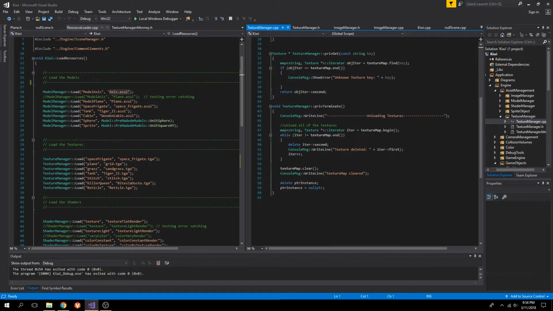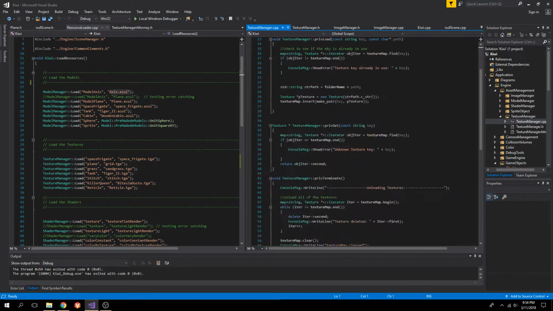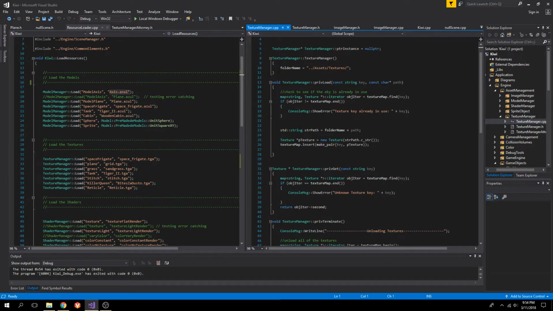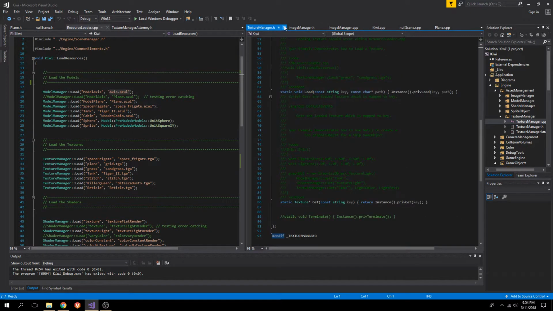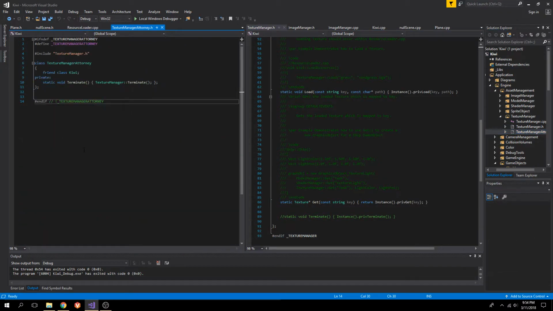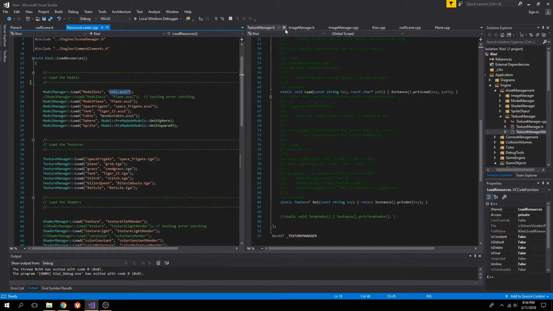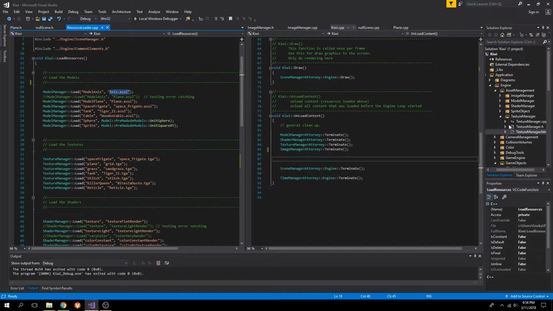Then terminate just iterates through and deletes all of the assets. So that's texture manager. Same thing, texture manager has an attorney, so that we can call terminate, but users cannot call terminate.